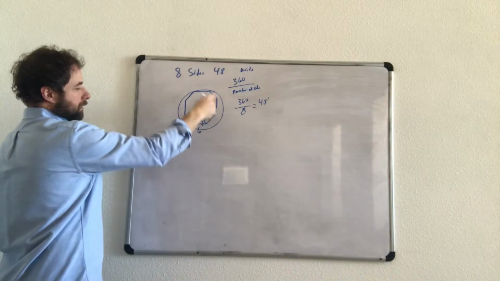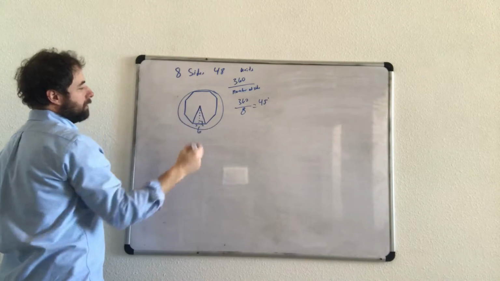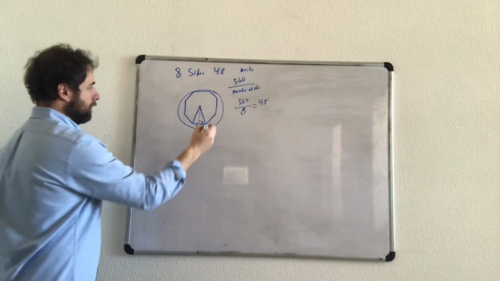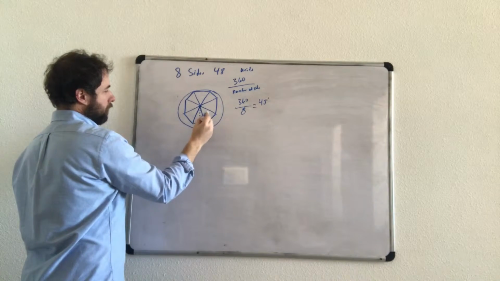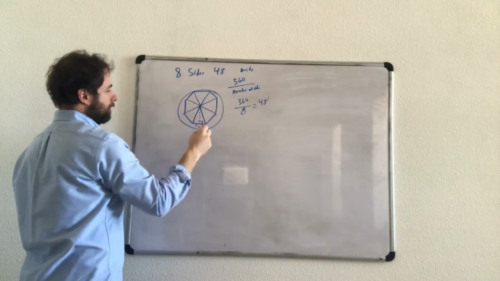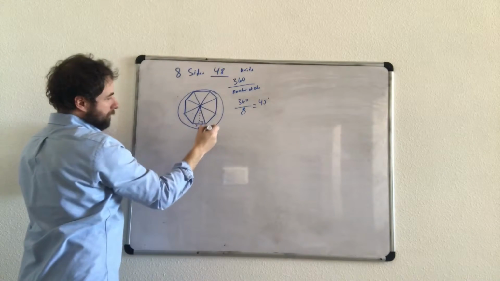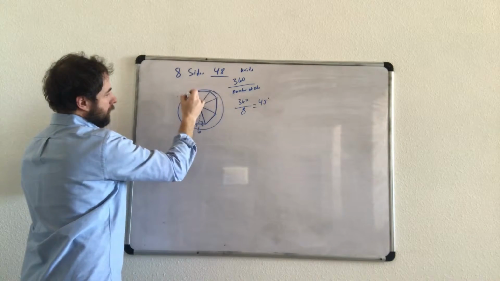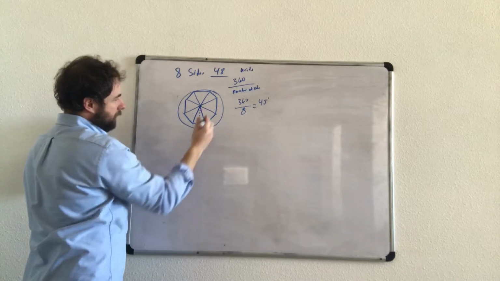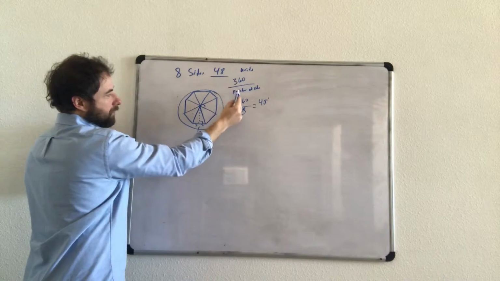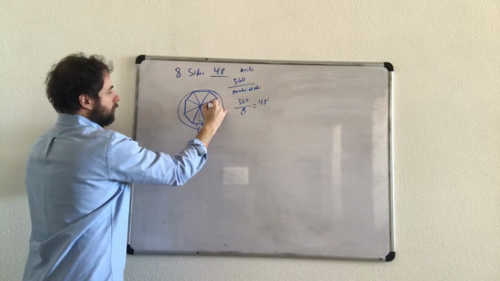So if it's 8-sided, you can actually draw a dot in the middle. You can draw 8 different triangles inside this thing, one for each side. So you've got 1, 2, 3, 4, 5, 6, 7, 8. We'll just take one of the triangles, and if the perimeter is 48, that means the outside is 6 on each side, which adds to 48. The only other piece of information you're going to need is these angles. You take 360 divided by the number of sides, and you'll find that each angle is 45 degrees.